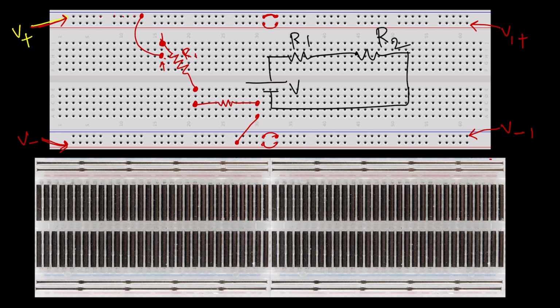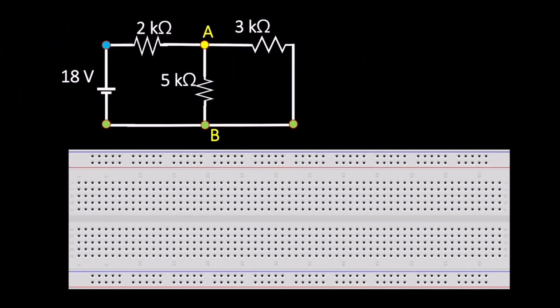Now I will give you a circuit, and please pause this video and try to draw that one on your paper. I will do that one also. Suppose they give you this circuit and they tell you to build this circuit on this particular breadboard. Here they provide us an 18-volt voltage source. So what will be our purpose? First, I take an 18-volt voltage source battery, where I put this one as the negative terminal and this one as the positive terminal. Suppose this is the voltage source we have. Now we need to connect that one using a wire and put it in the breadboard.